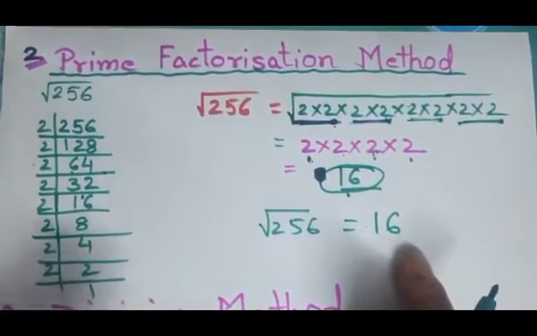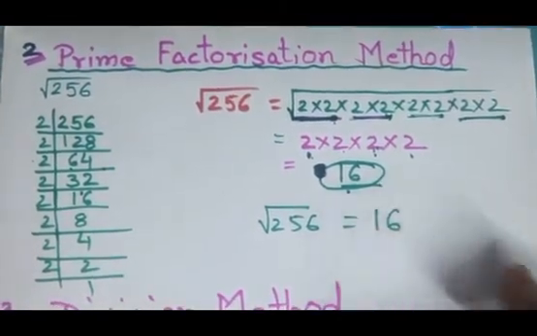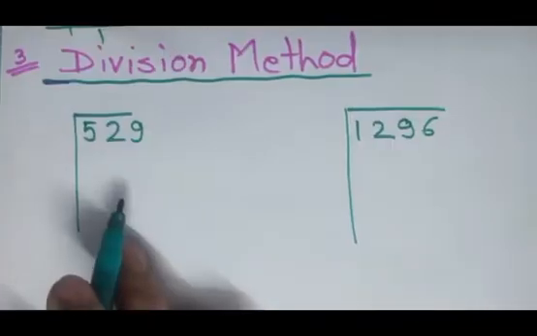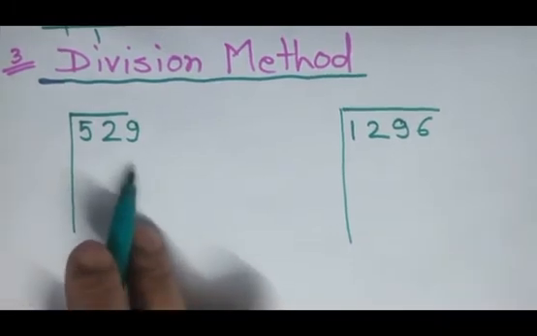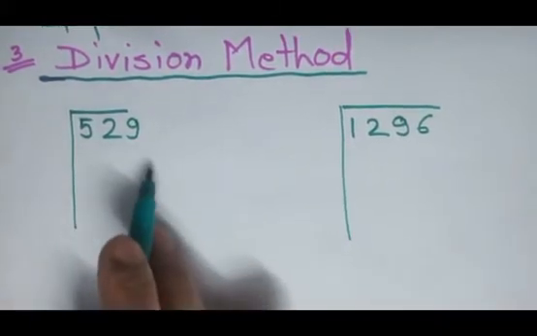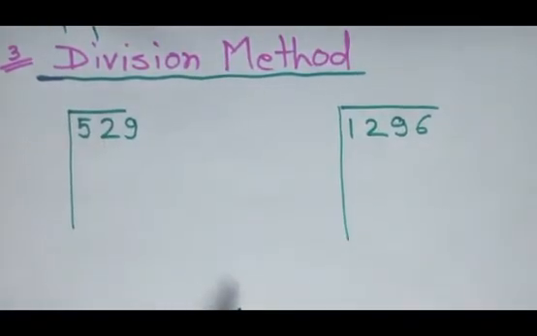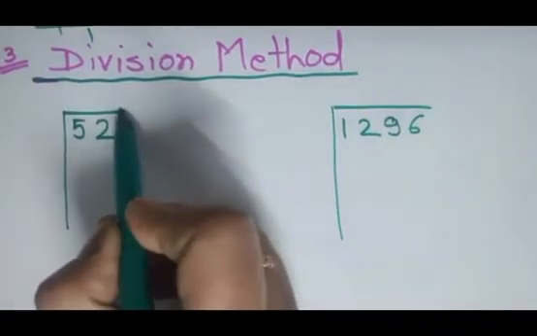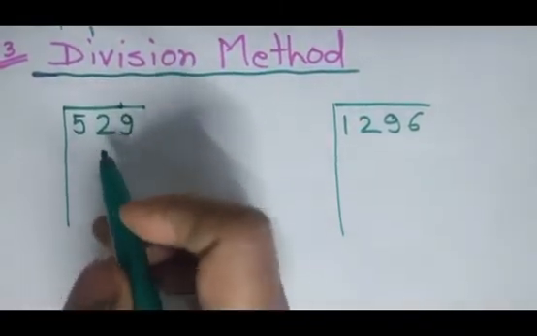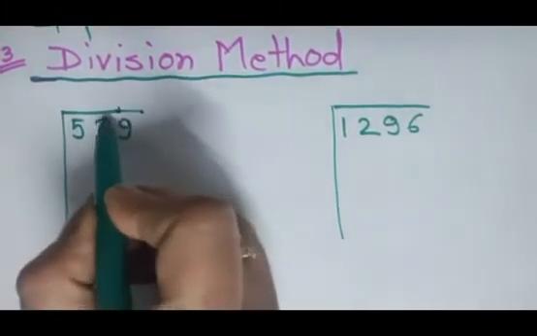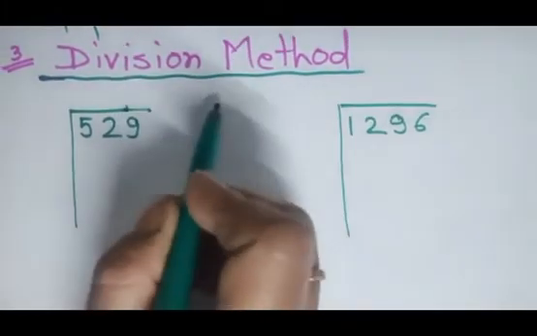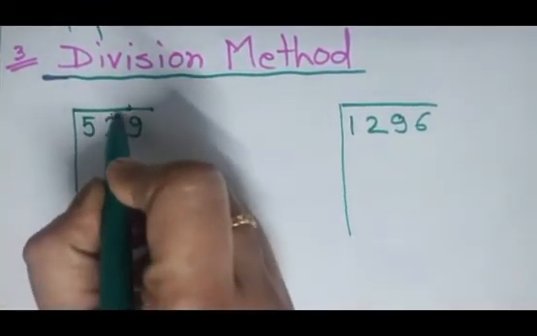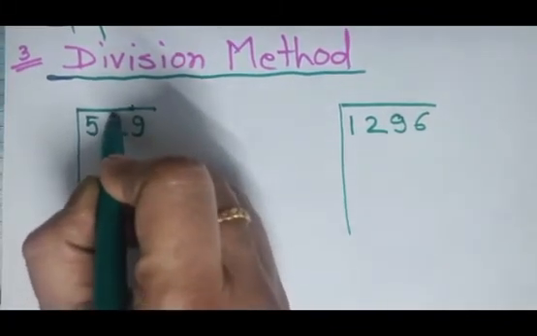What are square numbers? Actually, perfect square numbers. Now come to our next method, the division method. This division method is somehow new for you. As per the name, we will use the process of division, but in a different way. First of all, to do the division process, we will make pairs of digits. As we are finding the square root, we will take the digits in pairs, starting pairing from the right side.